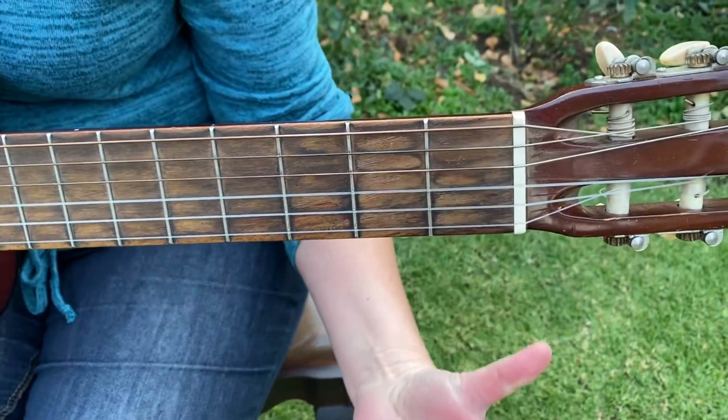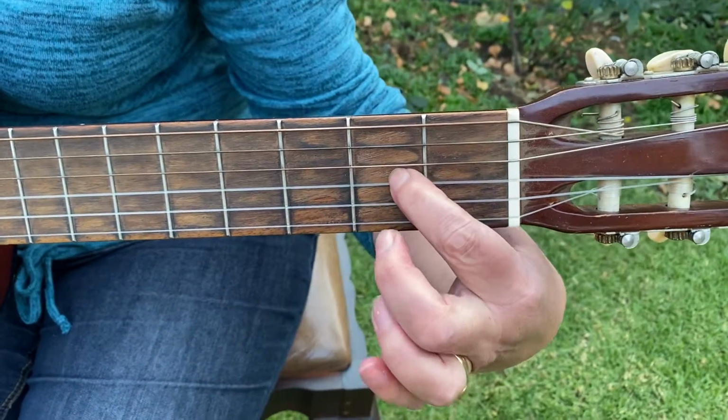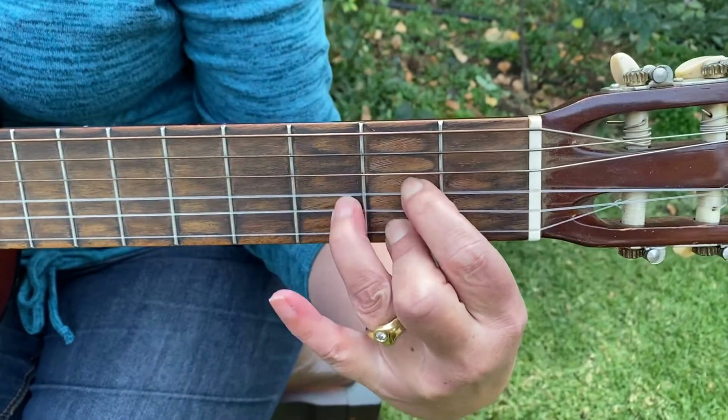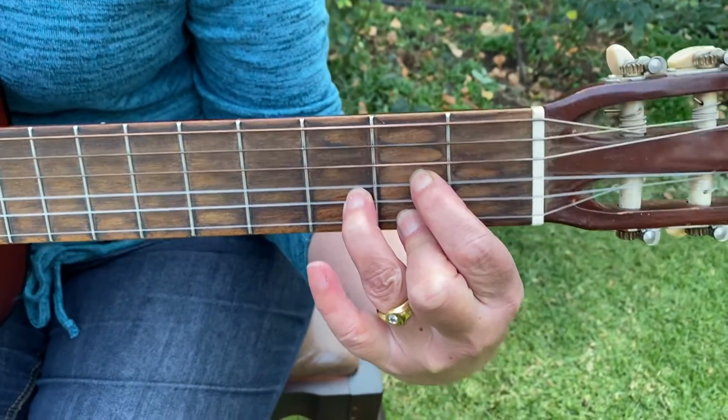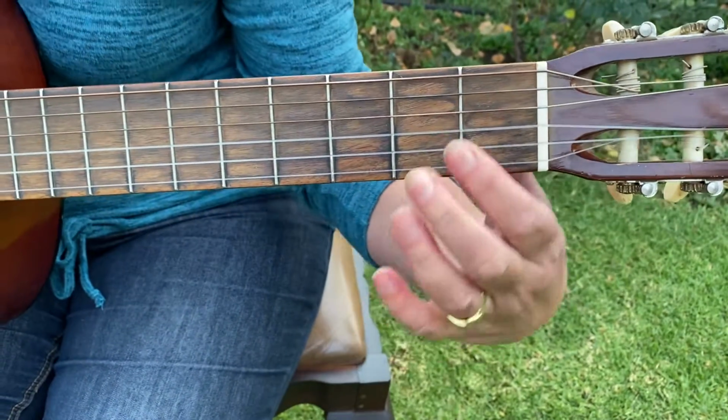There's also a D chord in this song. It's in the second bar, the third string and the first string, and then in the third bar, the second string. Now this song is in two counts in a bar.